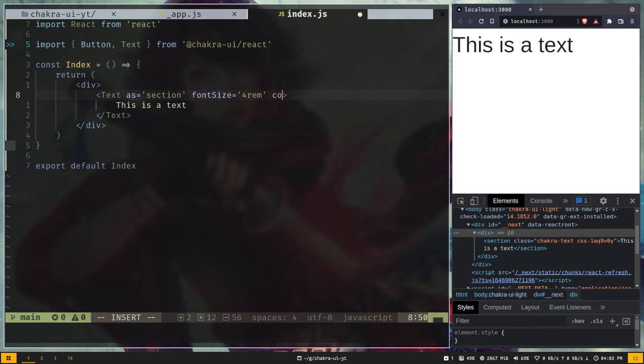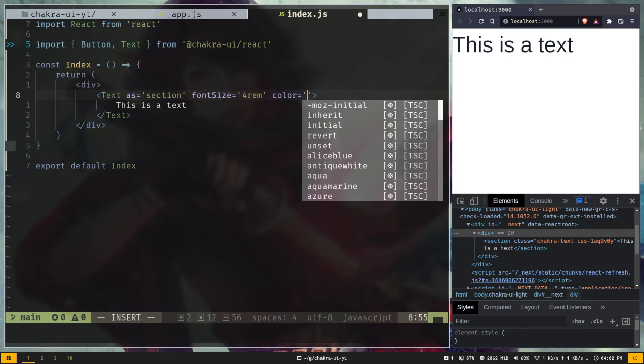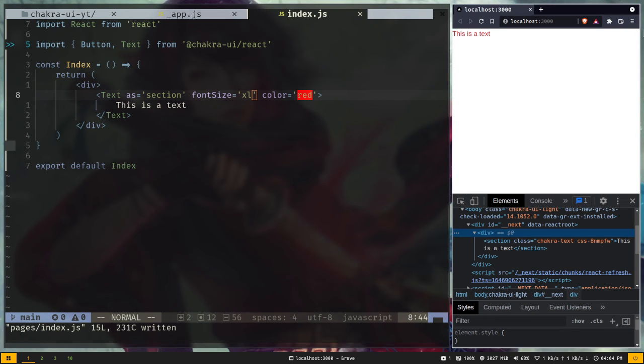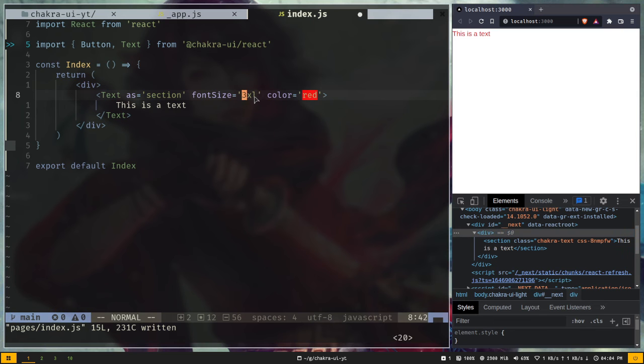You can also change the color using the color prop. For example, I want the color to be red. See, the color has been changed. Now these props, fontSize and color, are called style props in Chakra UI. We're going to learn about them later in this video. Basically, style props are just CSS properties that you can use as props. For example, font-size is actually a CSS property, but we can use it as a prop, in camelCase. And because of style props, we can use values other than valid CSS. For example, xl. And you can see the text size has been changed. I can also pass 3xl, and the text is now a little bit bigger than before. You can do a lot with style props, and we're going to learn about them later in this video.